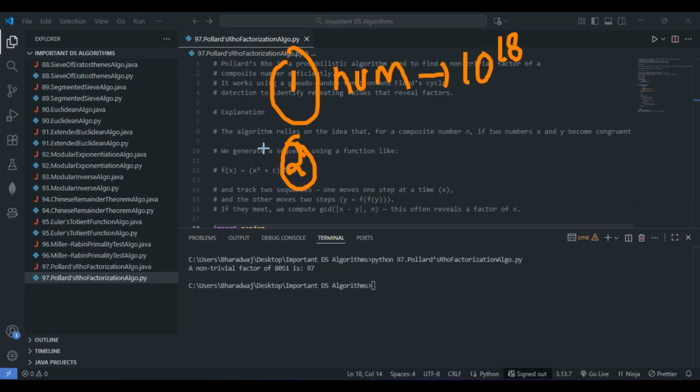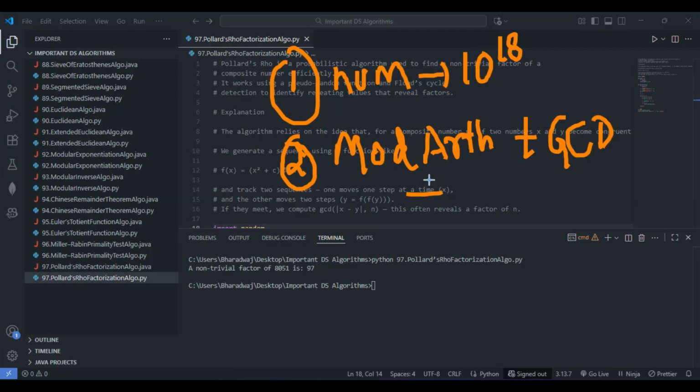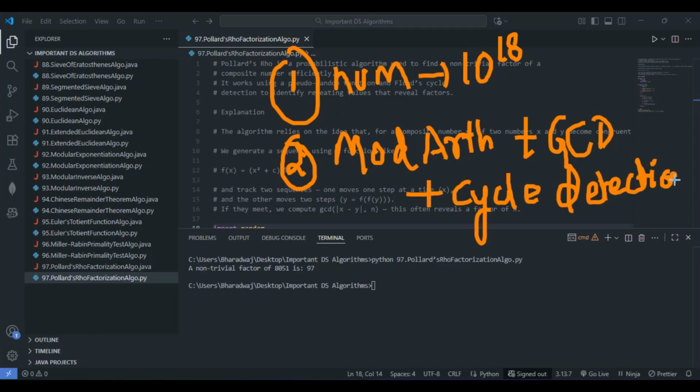The second point: it uses modular arithmetic plus GCD plus cycle detection to find the factors, right?